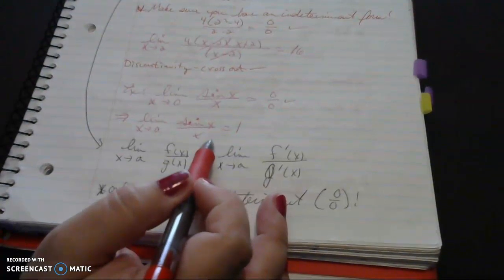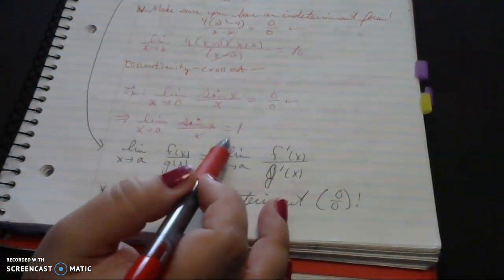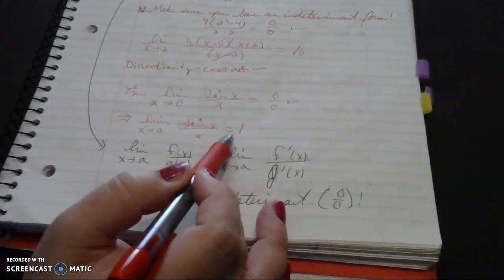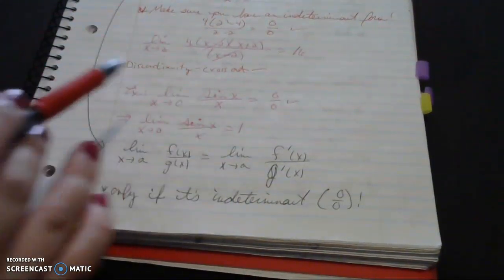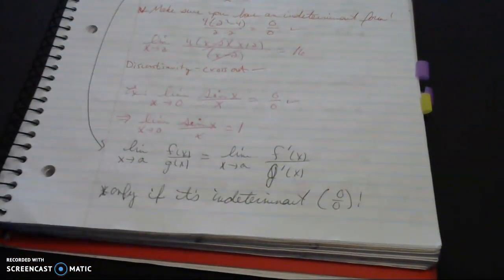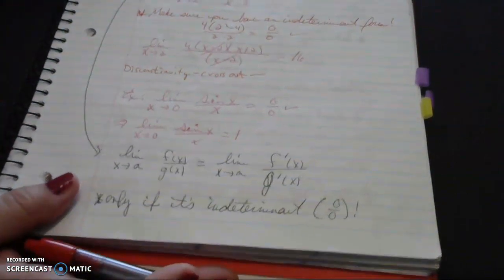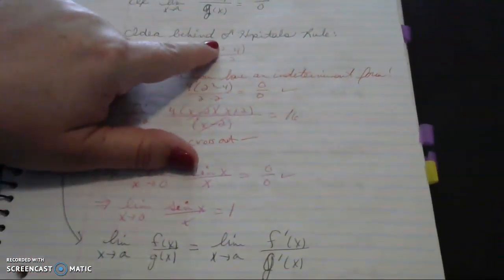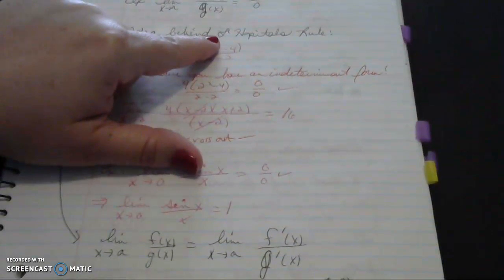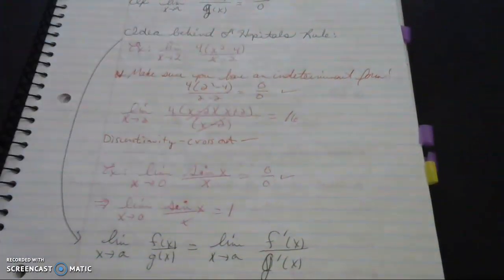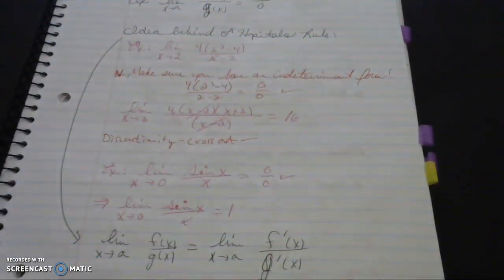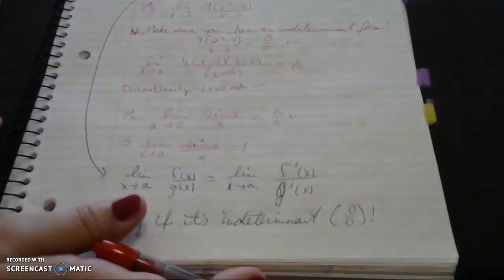So what's going to allow us to work these forms is something called L'Hopital's rule, and you're going to hear it pronounced in different ways, but basically it's a French name. This was a French mathematician who devised this method. His name was L'Hopital. That's my French accent. I hope you like that.